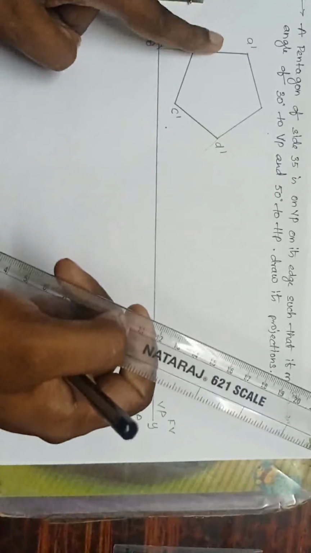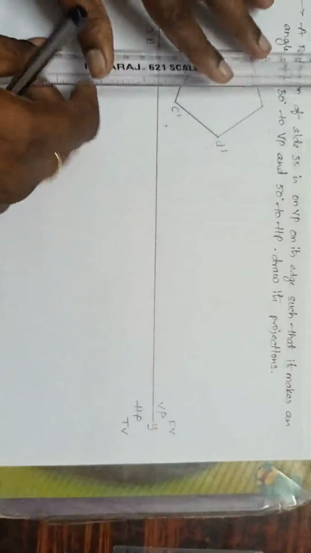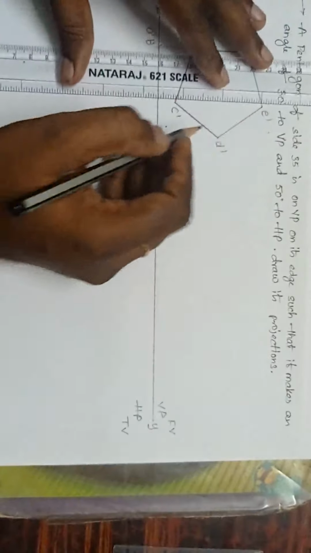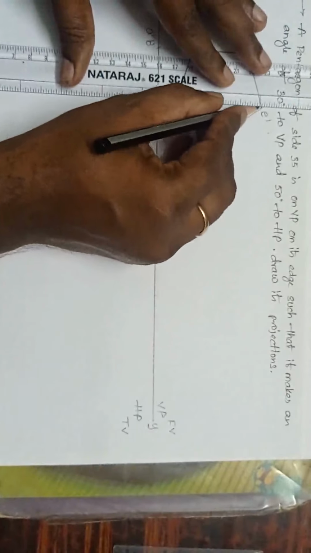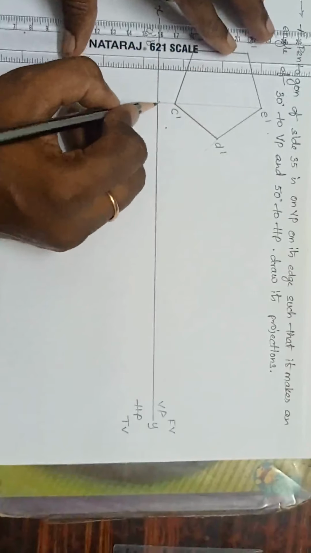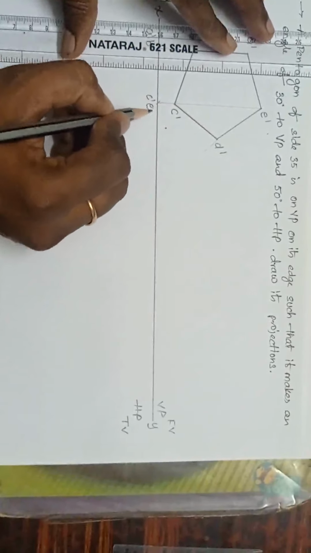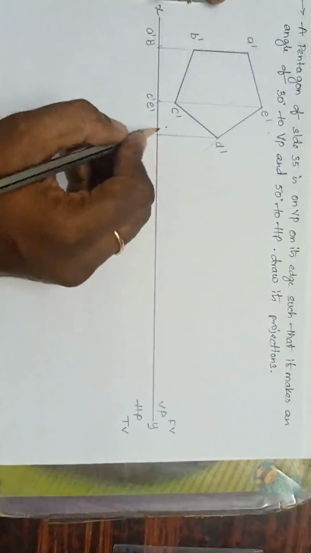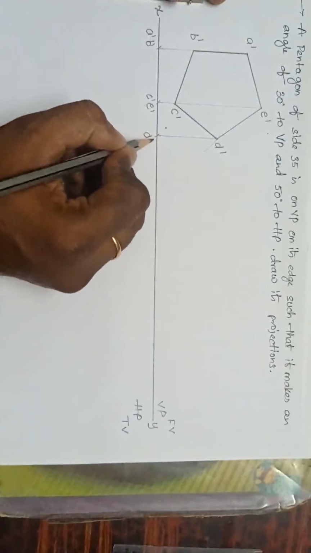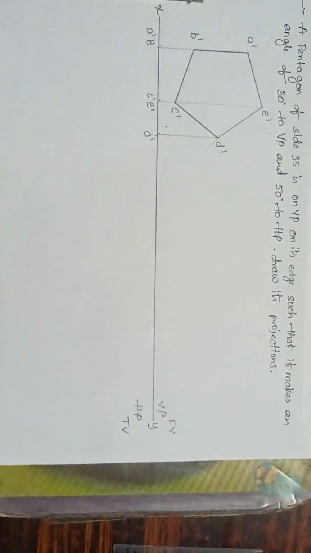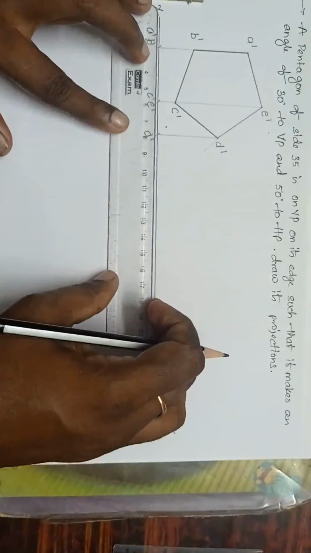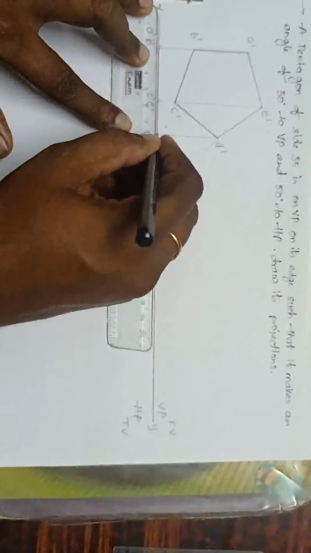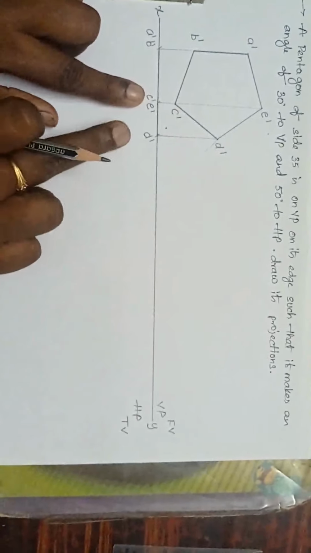See, on my left side I have got the edge. Okay, now this is A, B, C, D, and this is also E dash. So E dash and C dash will be on the common point. Now this is C dash and E dash. Now what is this? This is D dash. Okay, this is B dash. So join this line. Make this line dark. Very, very important. Done. I have drawn like this.